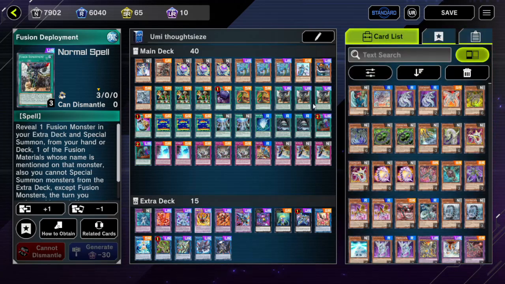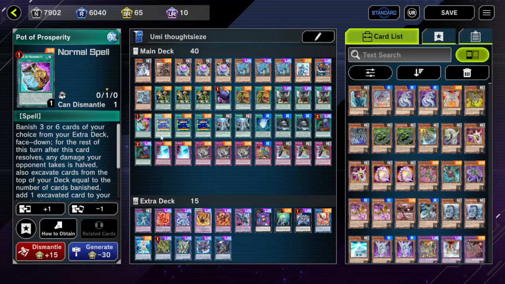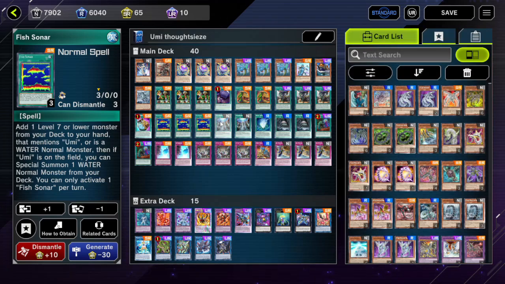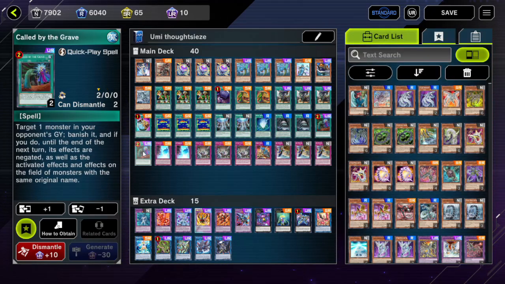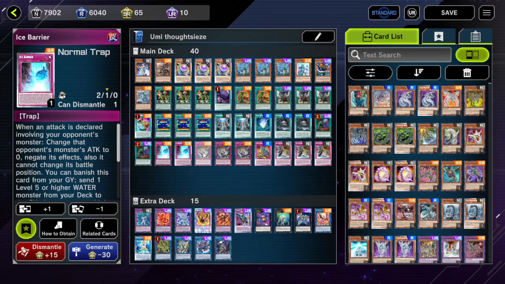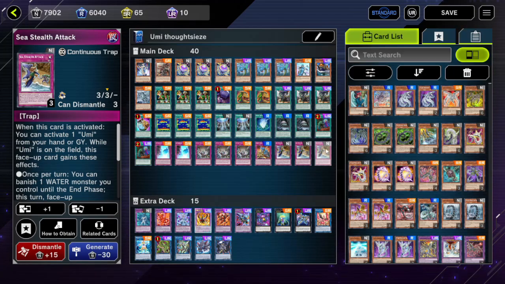Triple Fusion Deployment. Now, this is a UR, but you can get it for 500 gems by buying the Cyber Dragon Structure Deck, which is probably just worth it. Got 1 Pot of Prosperity, triple Fish Sonar, 2 Legendary Oceans, 1 Pacifist, 2 Sea Stealth 2s, Call by the Grave at 2, 2 Ice Barriers, triple Evenly Matched for going second, 1 Dark Reef, triple Sea Stealth Attack.